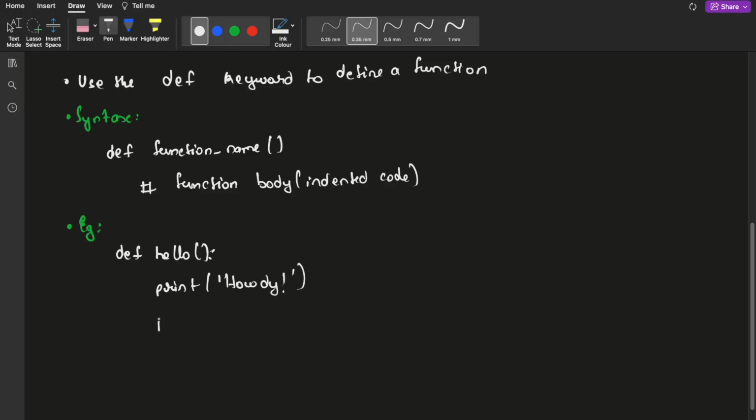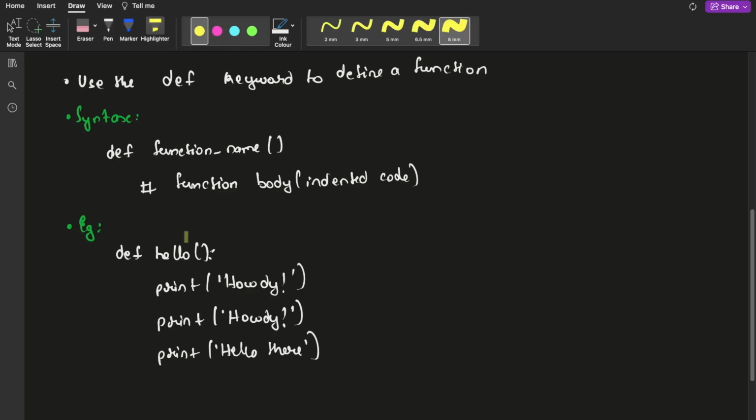Then in the same indented block, again we print howdy. Then we print hello there. So here the function name is hello. And here is the indented function body. These are the indented code.